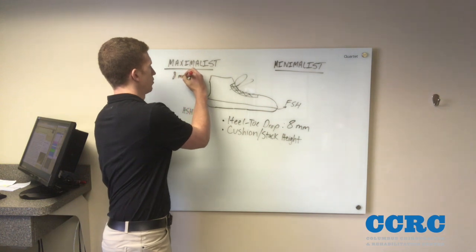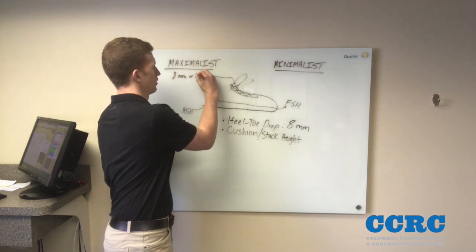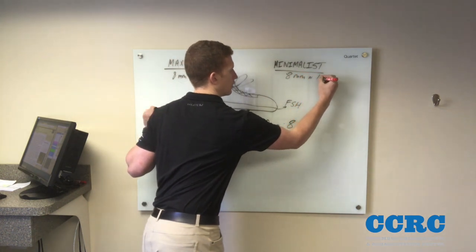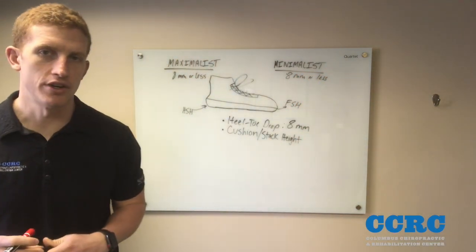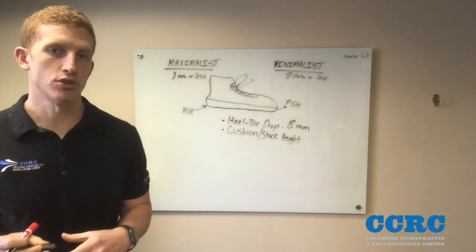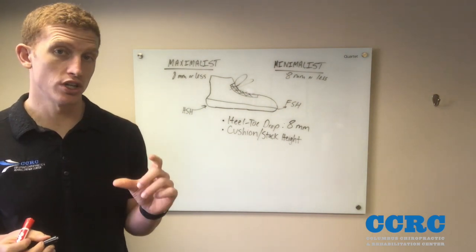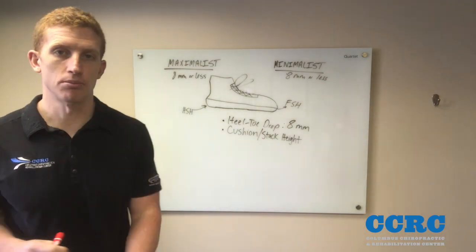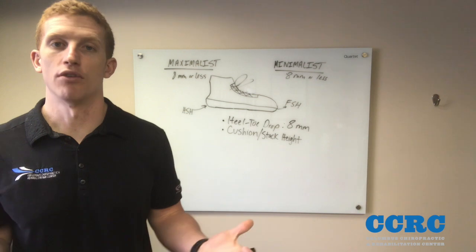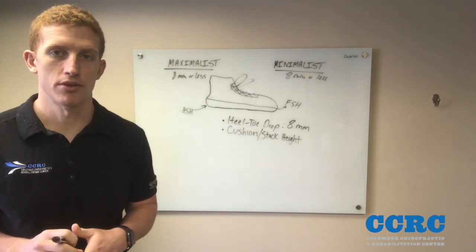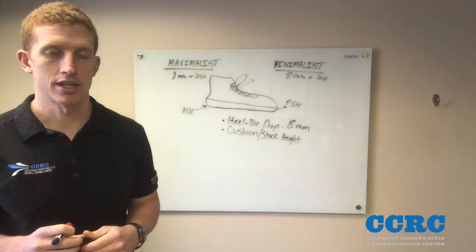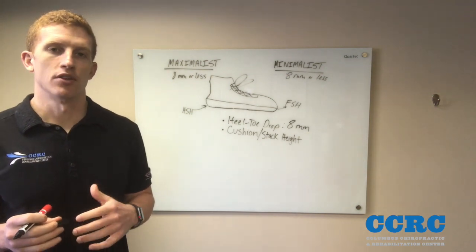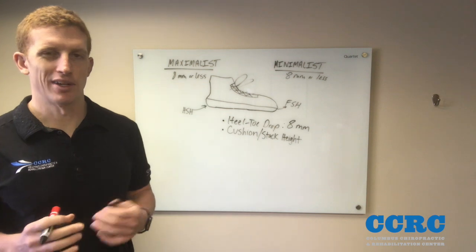It might be eight millimeters or less. But they're also very different in a lot of ways. Maximalist shoes obviously means there's more cushion on the bottom of the shoe versus a minimalist shoe. For example, a maximalist style shoe could be something like the new style of Hokas. A lot of ultra marathoners love wearing the maximalist shoe because it gives a little bit more of a cushioned feel and more endurance with all those miles they're running.